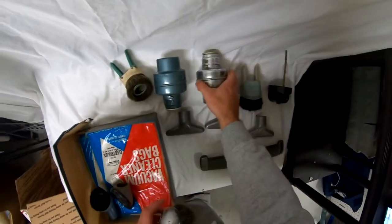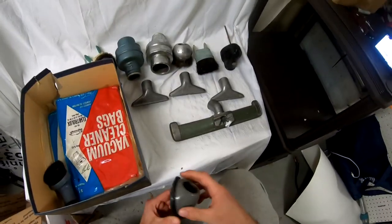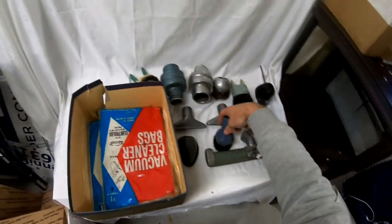Now remember, when you're selling things on eBay, you are selling the picture more so even than you're selling the item. So you want good pictures, you want a good clean layout, you want to show the entirety of the item. Because that's what people have to judge what you're selling.